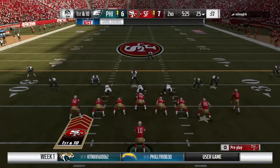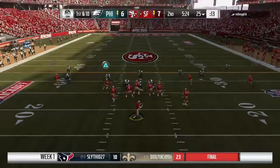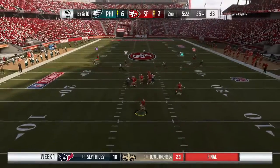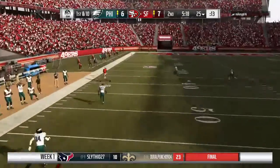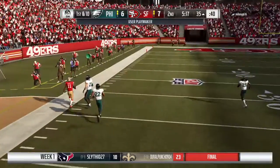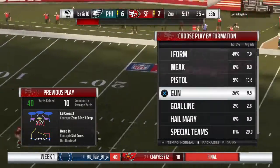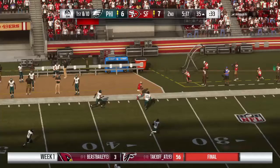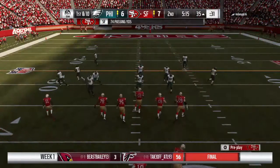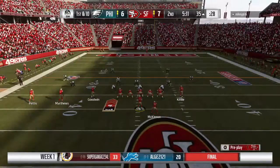Garoppolo going to bring the Niners up here, 1st and 10 at their 25-yard line. Trying to shake off the interception from the last drive. He'll look to throw. Deep ball for Goodwin. And he's got it. What a catch on the sideline. Garoppolo able to find Goodwin for a big one, a good 40 yards. So that changes things a bit. Here's a 1st and 10 all the way down at the 35.